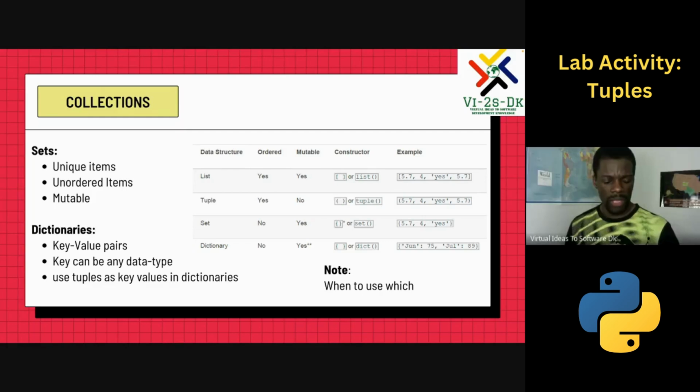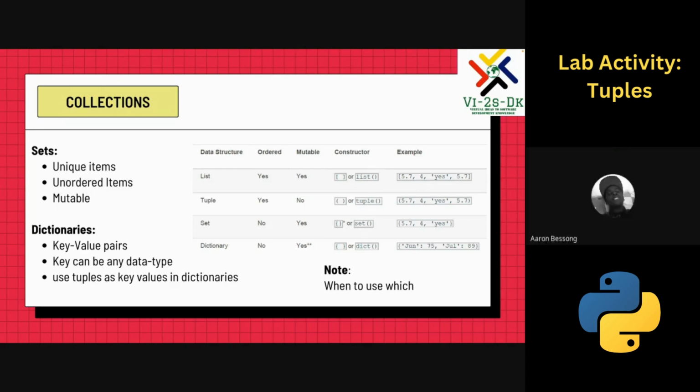Okay, very good. Another different time you might be able to use tuples. One thing I can think of off the top of my head is social security numbers. If you're saving social security numbers of people, of say candidates or employees or people, you definitely don't want them to come tomorrow and change their social security number, right? So once it's in there, it's fixed and it cannot be changed. Does that help? Can you add to tuples?